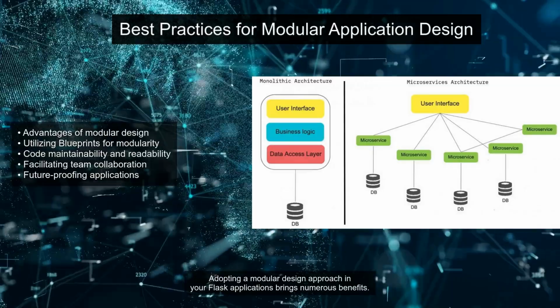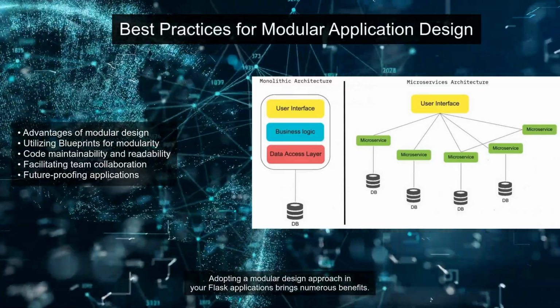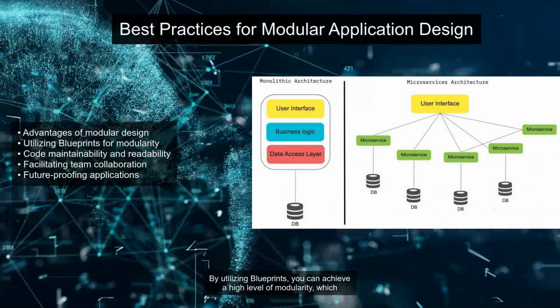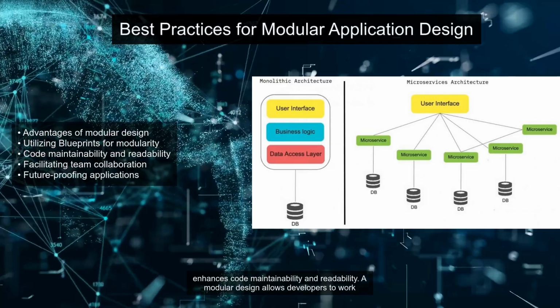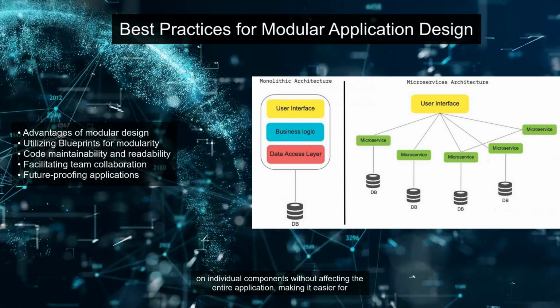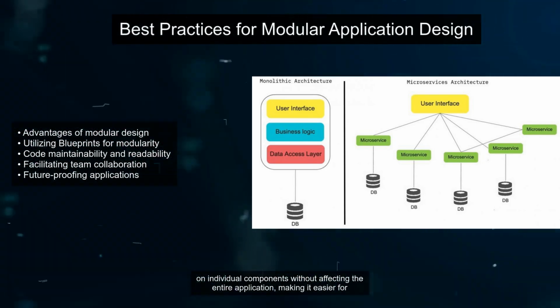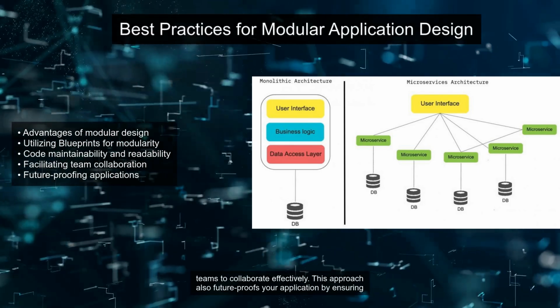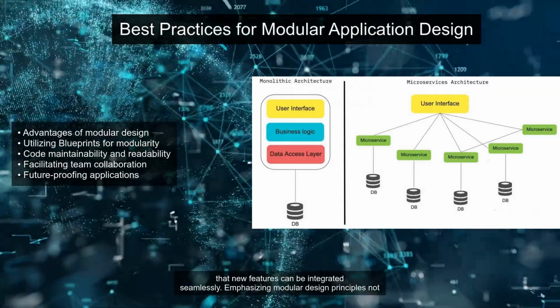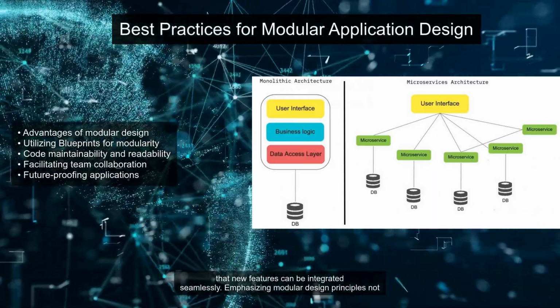Adopting a modular design approach in your Flask applications brings numerous benefits. By utilizing blueprints, you can achieve a high level of modularity, which enhances code maintainability and readability. A modular design allows developers to work on individual components without affecting the entire application, making it easier for teams to collaborate effectively. This approach also future-proofs your application by ensuring that new features can be integrated seamlessly.